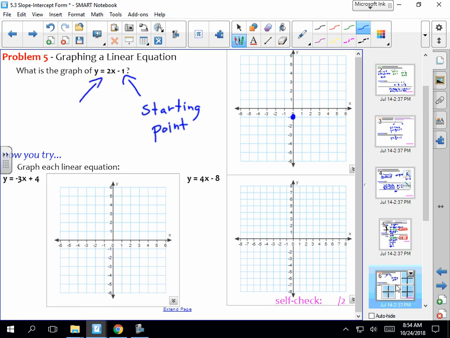And then this is our slope. And our slope, we want to think of it as 2/1 so that we know the vertical rise and the horizontal run. So I'm going to go up 2 and right 1, up 2 and right 1, up 2, right 1. I could equivalently go down 2 and left 1, down 2 and left 1. It's like doing a negative over a negative is a positive, and then draw in my line. So either use a straight edge or get plenty of points like I just did, and then you can accurately graph your line.